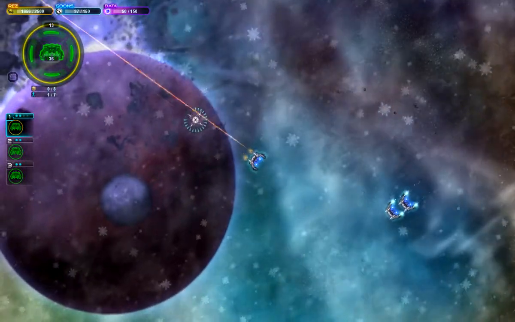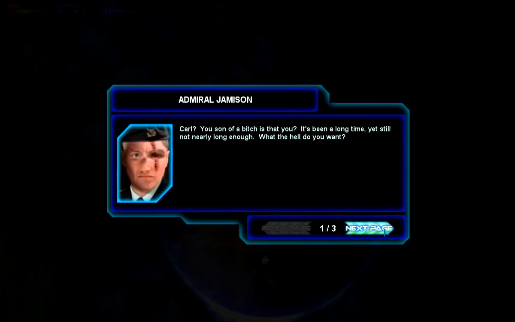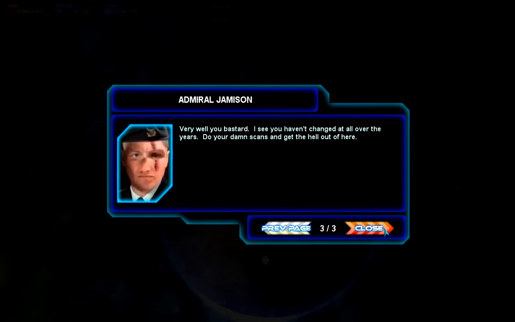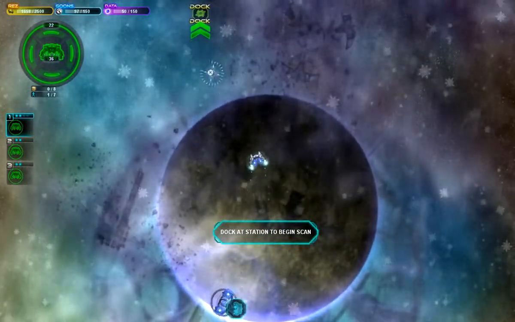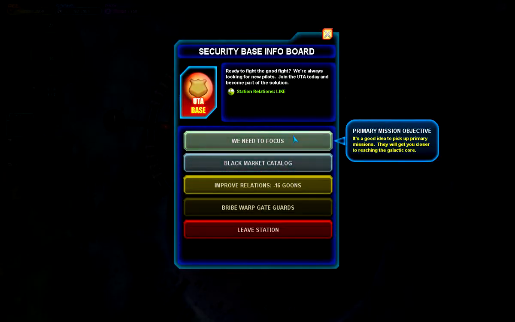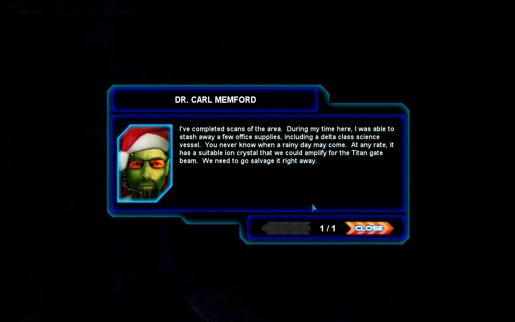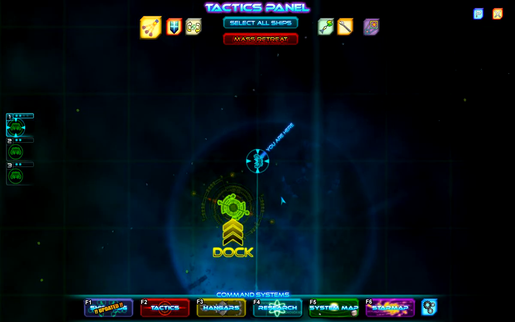Okay, all we got are small focal emitters, that's fine. Space, let's go system map. And let's go here. I assume this is where we want to go. Okay, let's go dock at the station. Okay, so let's do the primary mission. Contract accepted. And let's travel to the mission location.